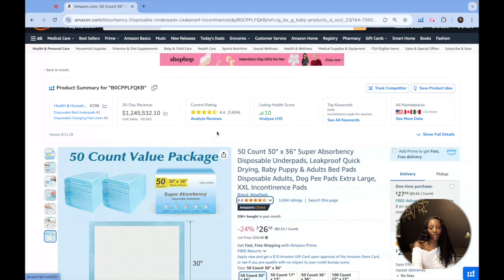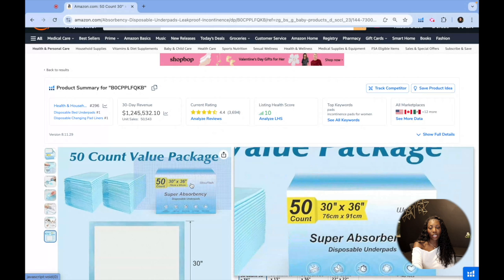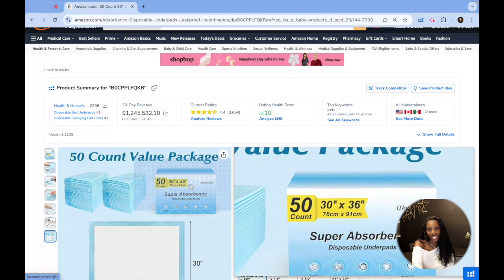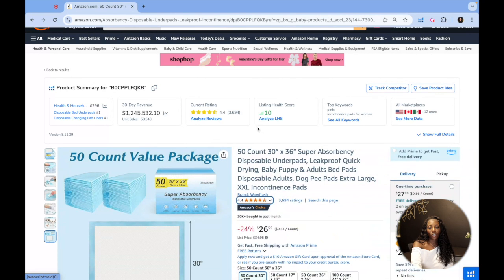But what I will say though is sometimes when you have products like this, even if you're very clear about the size, people will still buy it and say like, it's smaller than I expected, even though it says 30 by 36, you know what I mean? So certain products you're not going to be able to control whether or not people complain, but it just is what it is, and still very lucrative for them to sell this product anyway. So I'm sure they are not losing any sleep over that 4.4.